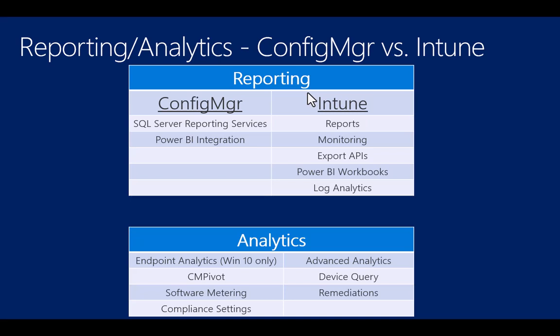Talk about a concept called export APIs. We'll look at Power BI workbooks, talk about log analytics integration, and so forth. So already just in the list, hopefully you get a sense that there are more options than maybe are obvious on the Intune side when it comes to reporting. Again, we'll kind of detail what those are a little bit more as we get to each one.